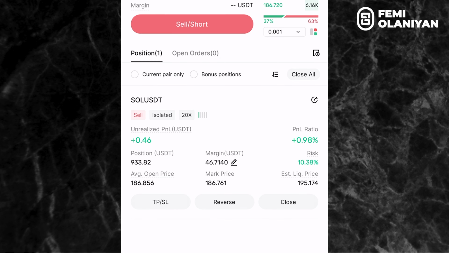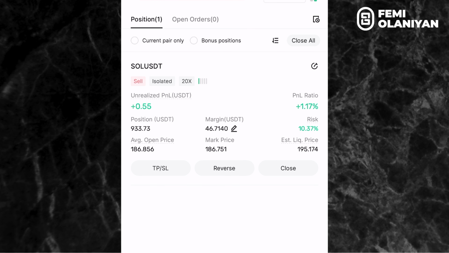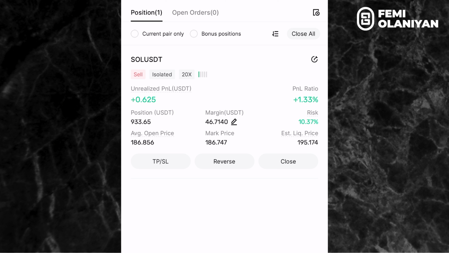So let's go back. Now, the next thing I want to show you is to teach you some of the things on this screen where we are taking this trade. So this is still the futures trading page. So this is the trade, this is the position we are currently in. Now, the first thing I want to show you is the unrealized PNL. Now, unrealized PNL is the amount you're currently making from this trade before closing the trade. So right now we are losing $0.28. So it's moving up and down. So you see the amount you're currently making or losing right there. And then you see the percentage right here. So you can see the percentage of loss or profit right here.